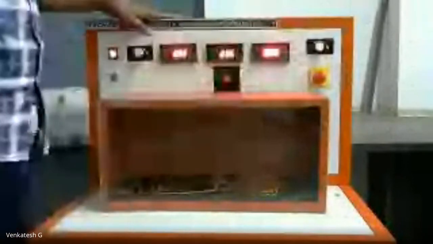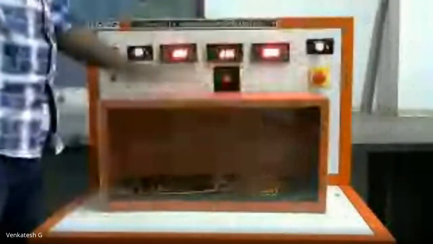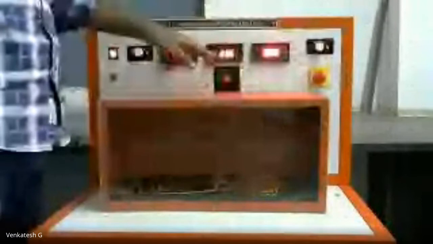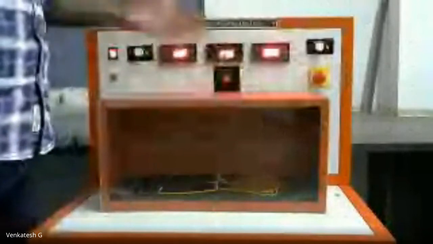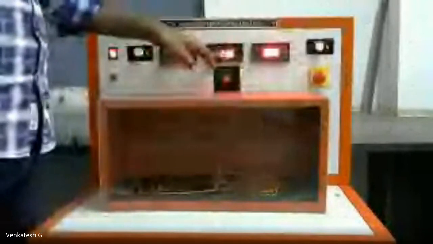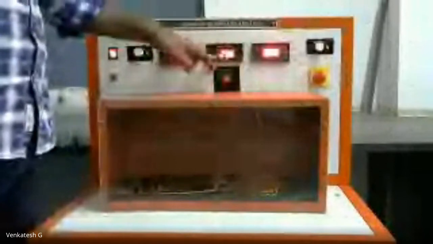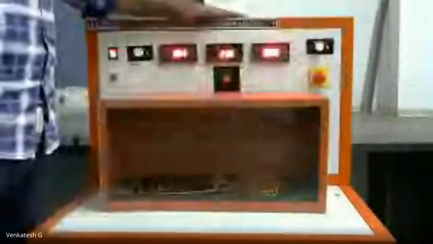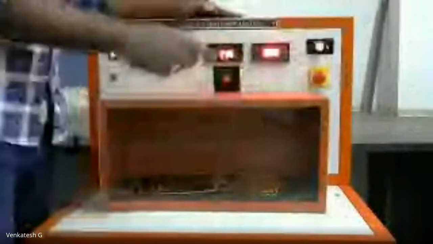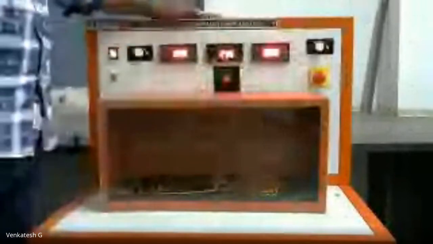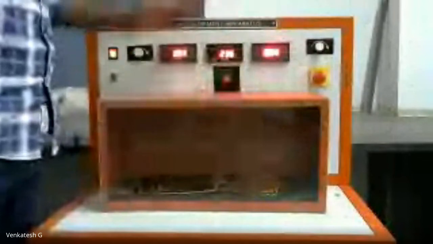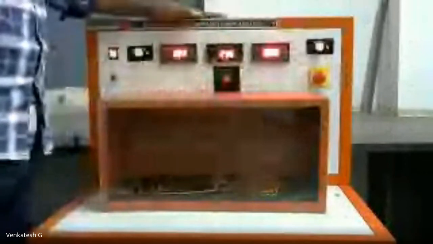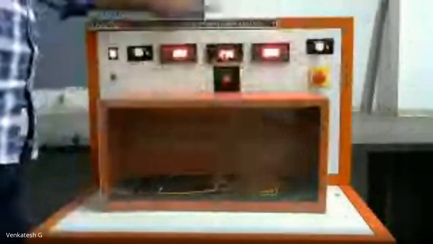Now we need to wait until the system reaches steady state. How can we know whether it has reached steady state or not? We observe the temperature reading. Now see, it is 236. Wait for 5 or 10 minutes and observe the temperature. If it is constant, if it is again 236, then it has reached steady state. If it has changed, wait 10 more minutes and observe the reading again. We should wait until the system reaches steady state. In this lab, this will take approximately 45 minutes to 1 hour.